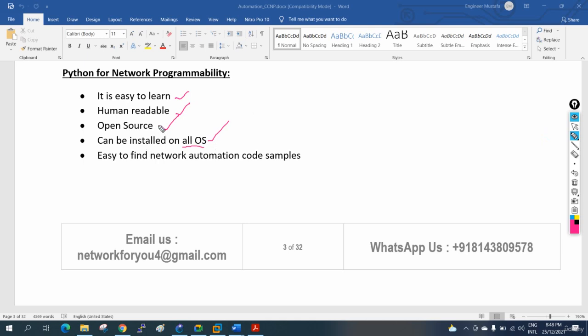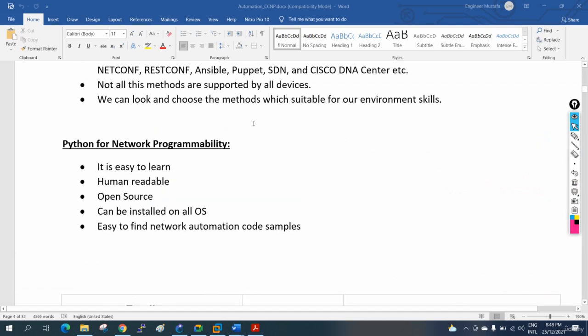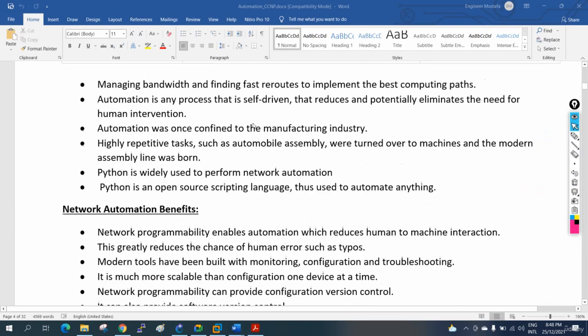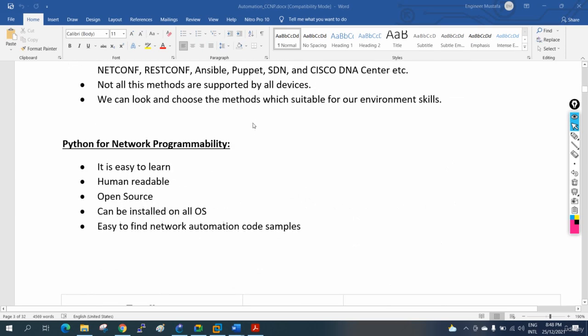It is open source, freely available, and network automation code samples are easy to find on the internet, and we can modify them depending upon our requirement. So this is just a basic introduction about network automation. After that we are going to look in detail at Python also.